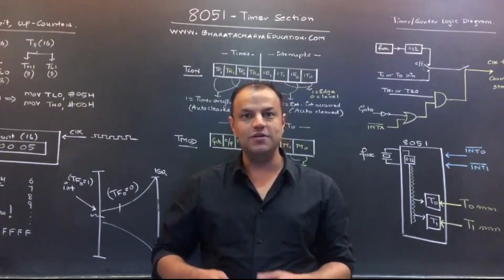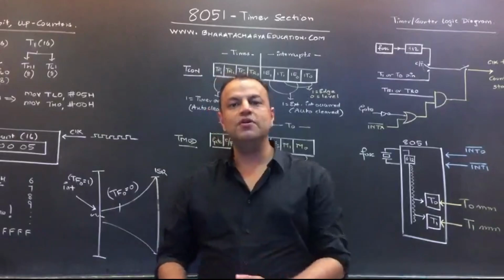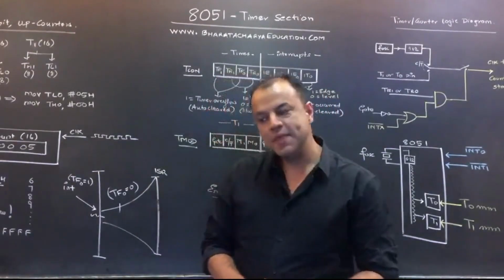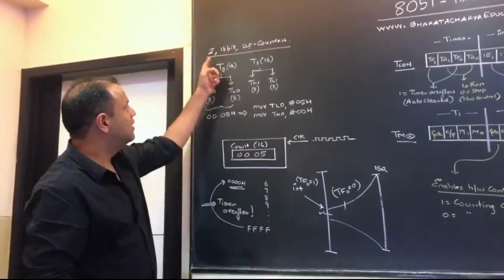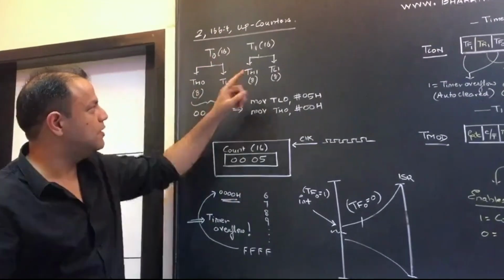Plus, if you want to learn the next big topic of 8051 on serial port, that completely depends upon your understanding of timers. So it plays a big role in the exam. Okay, let's start. Now 8051 has two timers. They are two 16-bit up counters by the name timer 0 and timer 1.